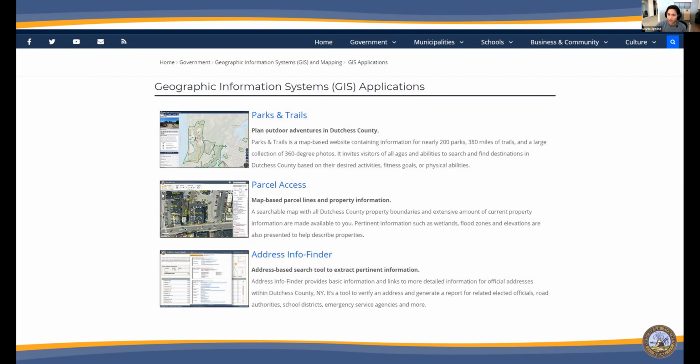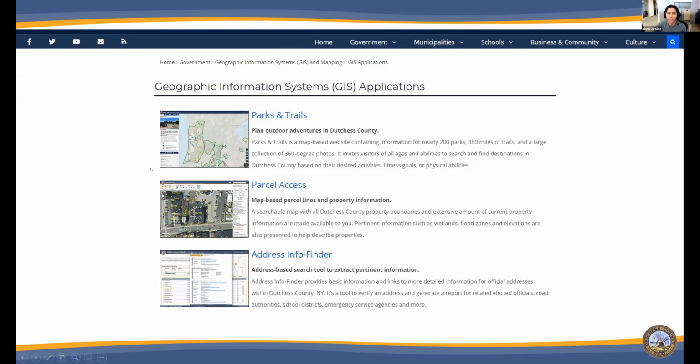One of the new mapping applications that we are going to be working on over the next few years is actually a Dutchess County Natural Resource Inventory Mapper, which will be a part of the county NRI project that Nate mentioned earlier. This new mapping application will include a lot of the data that the Hudson Valley Natural Resource Mapper offers, but it'll be Dutchess specific. And we are really excited about this new tool, which you can expect to launch sometime in the later half of 2023.